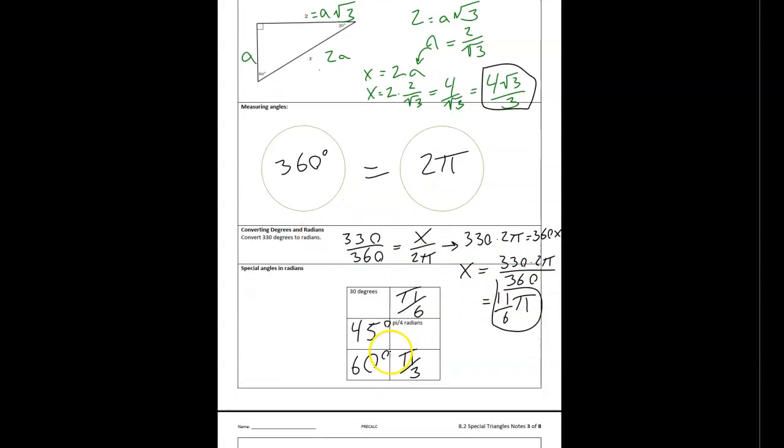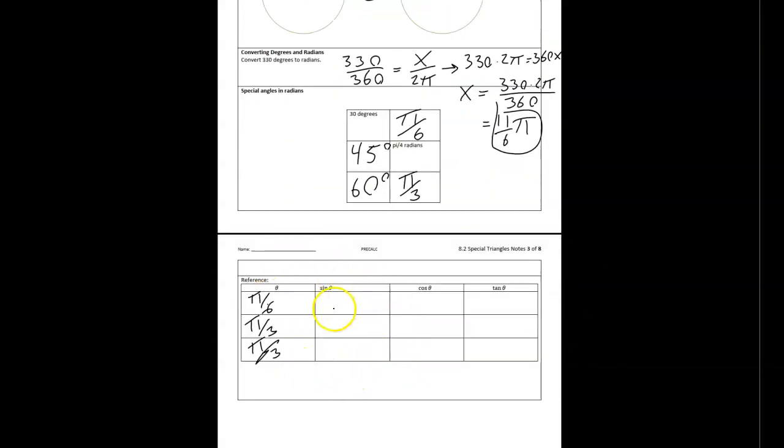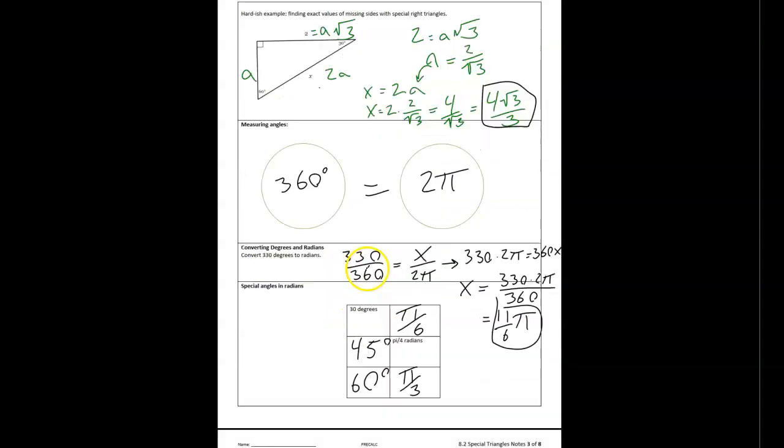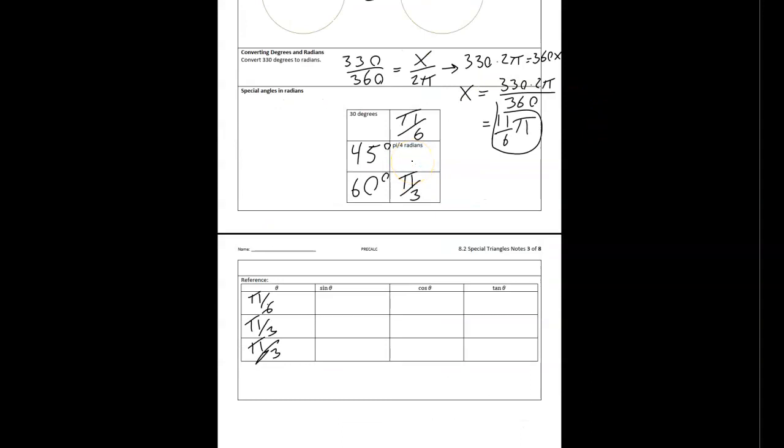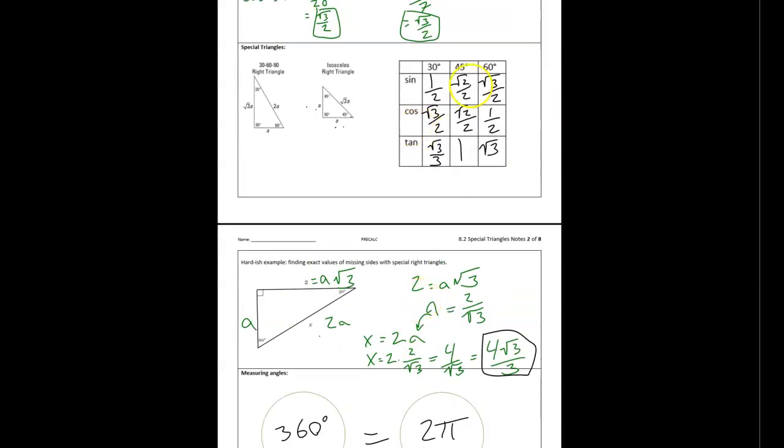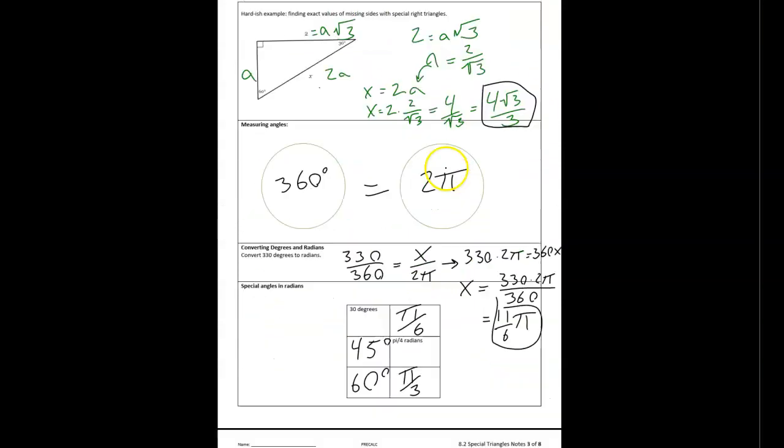The last thing we're going to do is fill out this table. So this should be the exact same table as this. So for example, my first one here, if this is 30 degrees, it would be 1 over 2. So we're going to need references for both. So essentially what you're doing here, and I'll leave this to you, is you're copying this table here.